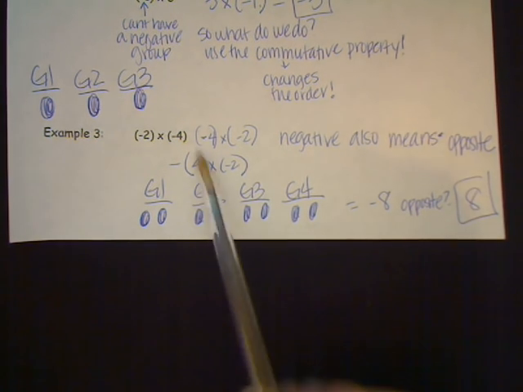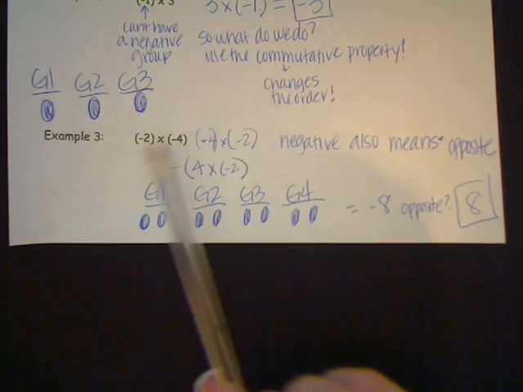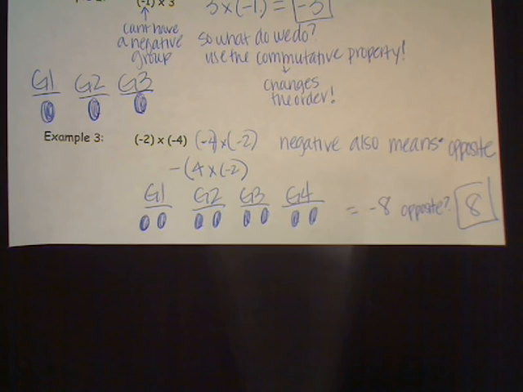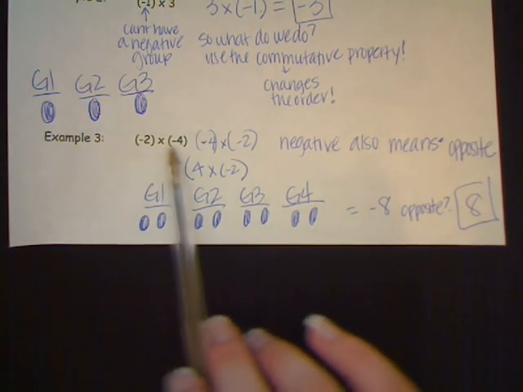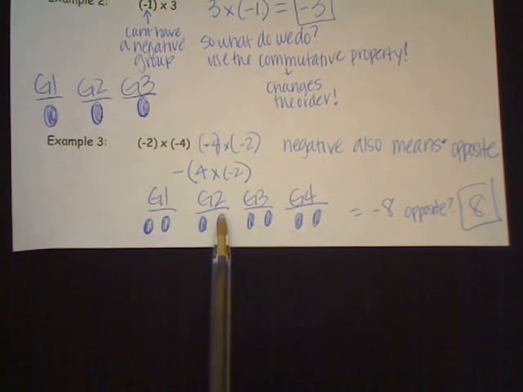Let's check our rules. 2 times 4 is 8, yes. And these have the same sign. They're both negative. If they have the same sign, your answer is going to be positive. Okay? So that's how to model multiplying integers with tokens. If you're more of a rule person and you want to follow the rules for multiplying and dividing integers, go for it. If you're one of those people that you need to draw it out, practice this way.